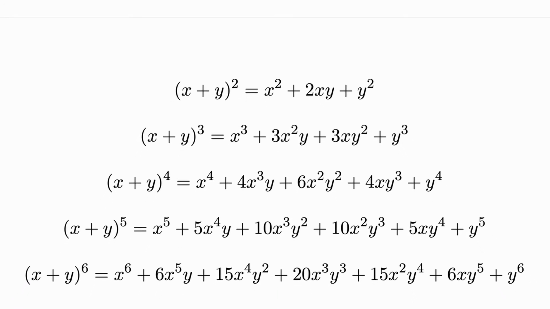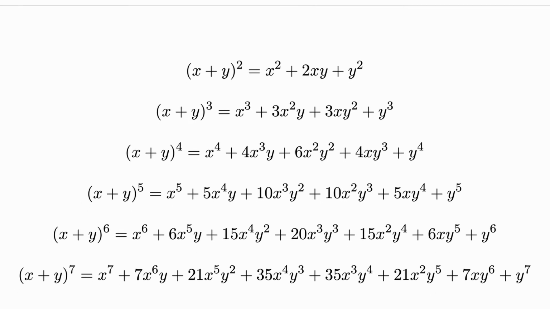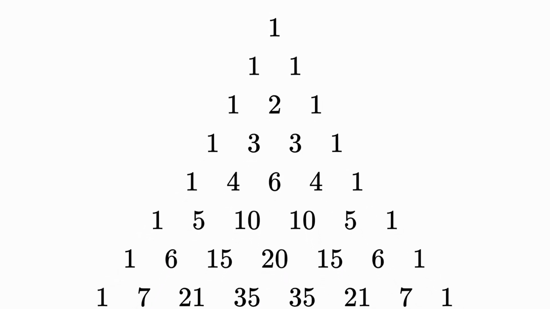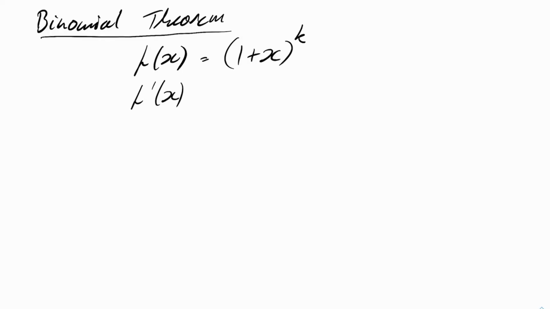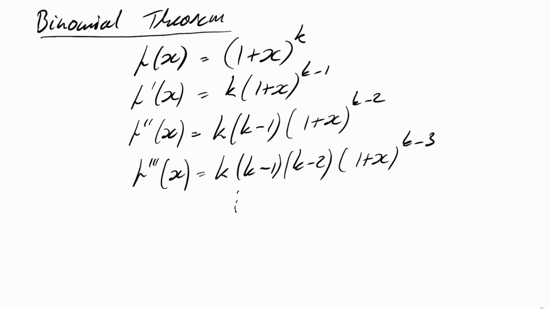In the next line where we have (x plus y) to the 5, we have x to the 5 plus 5x to the 4 y plus 10x cubed y squared and so on. And this may be familiar, the coefficients in this form what's called Pascal's triangle. Raising (x plus y) to some power, where that power is a positive integer, is a special example of what's called the binomial theorem. So let's derive the binomial series for the function (1 plus x) to the power k. And we're not going to assume that k is a natural number. If I go through the procedure of calculating derivatives and evaluating them at the origin, a familiar pattern emerges.